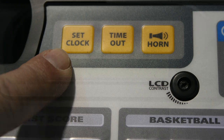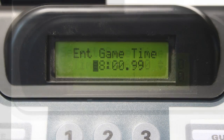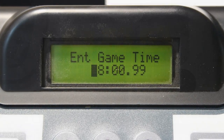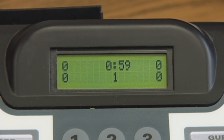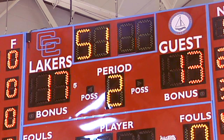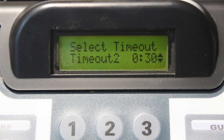Press the yellow set clock key to select a preset time or enter a four-digit time that's not in the preset settings. Press the yellow timeout key and select either timeout 1 or timeout 2, then press enter to begin the timeout. Depending on the options menu settings you choose, you will display the running timeout on the keyboard or on the keyboard and the scoreboard. The default factory settings have timeout 1 set for a one-minute full timeout and timeout 2 set for a 30-second timeout.